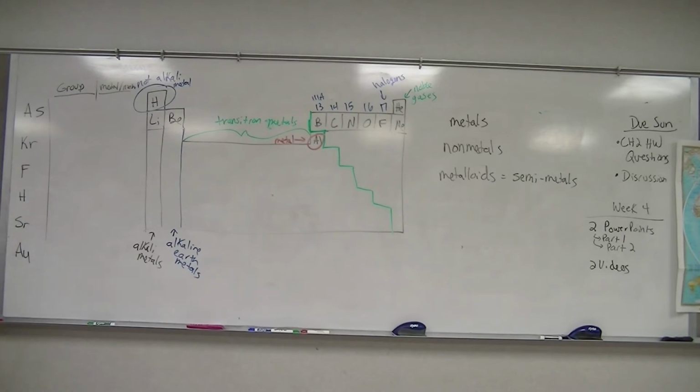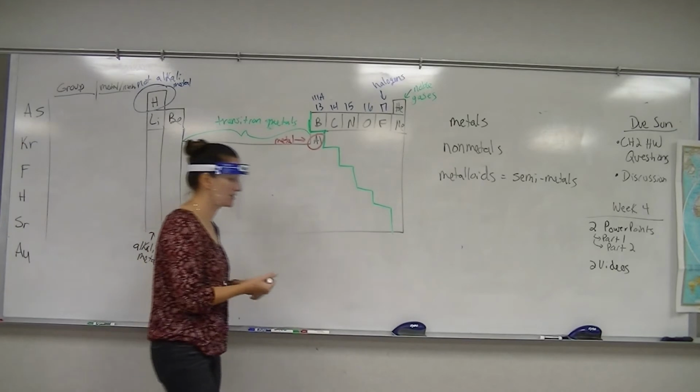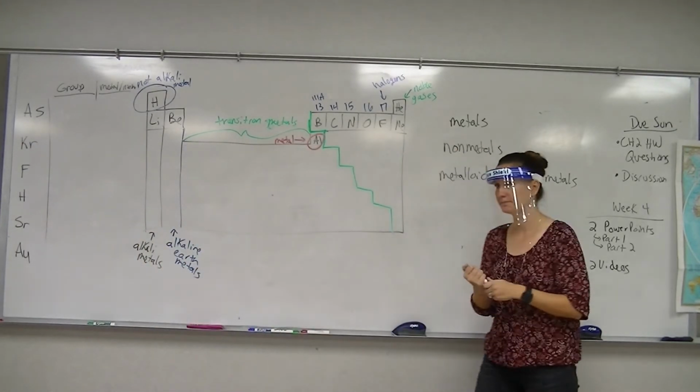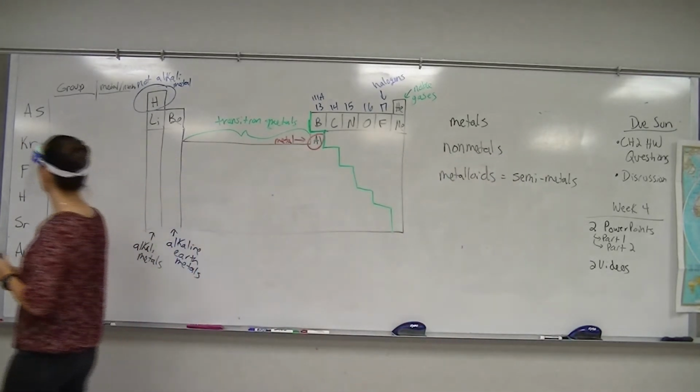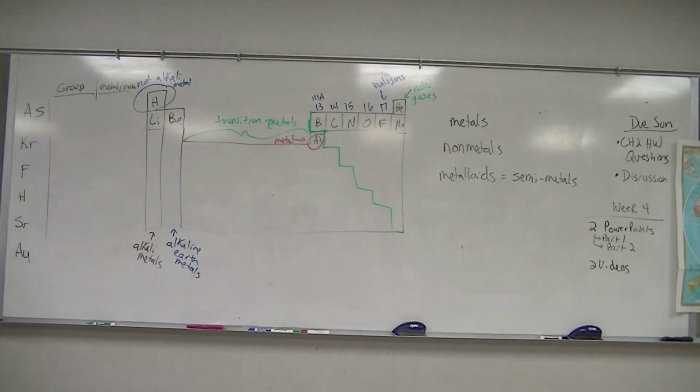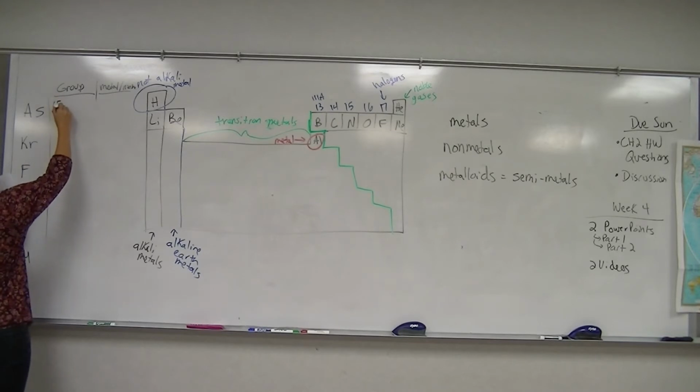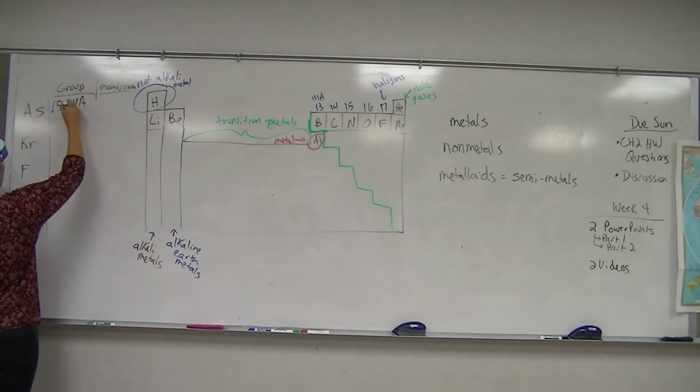So AS. AS is arsenic. So whoever finds it first, tell me how many protons it has, what its atomic number is, so other people can find it too. Arsenic. AS, yes. Okay, number 33. So it has 33 protons, that's its atomic number, but what is it? So what group is it in? Let's start with that. It doesn't have a special group name, so we would classify it as 15. So it'd be group 15, or I would also accept 5A, either one.